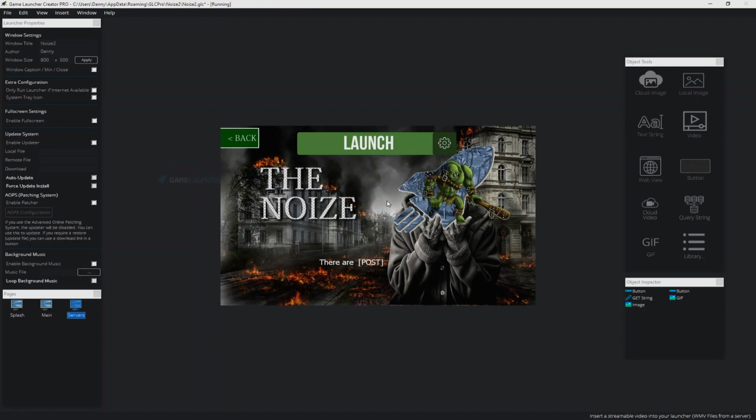We also have a Discord channel which is very active with all the Game Launcher Creator users. Everybody's always there on hand to help, and we have a plethora of tutorials online as well for you. So that, ladies and gentlemen, is a quick overview of Game Launcher Creator V2. We're very proud of the software, and we are constantly updating it to support new features and trying to make it maintain that number one position of being the number one game launcher creator available online for you to buy now.